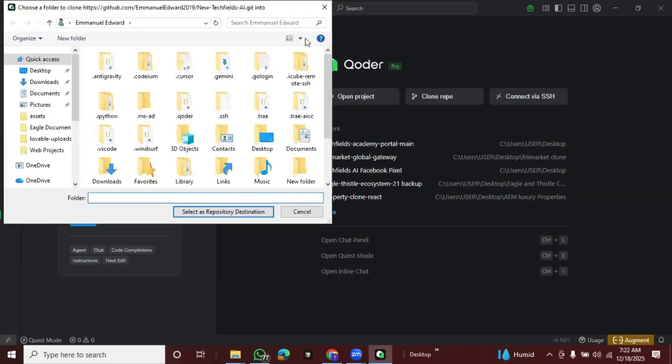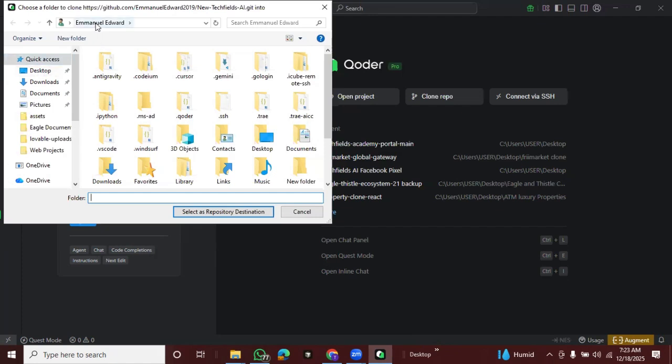Now, when you click on that project, you need to create a folder inside your system, inside your laptop, for that project, all right? You need to create a destination, a location, a storage for it inside your system. Usually you can select desktop or any way you want to put it.